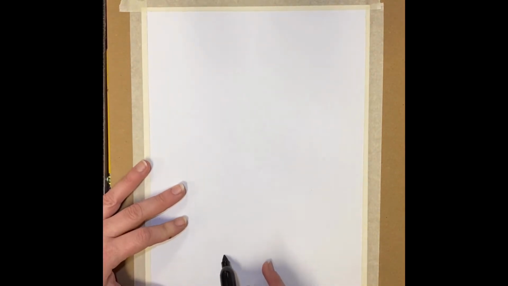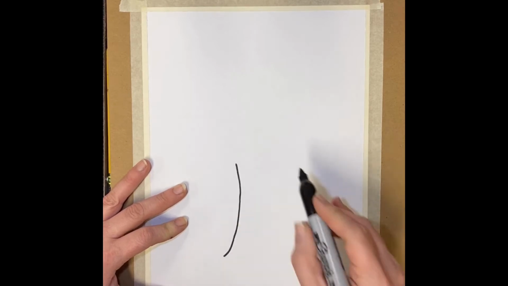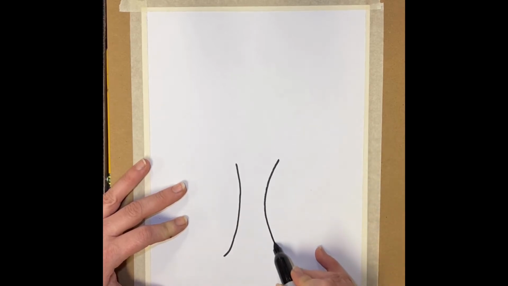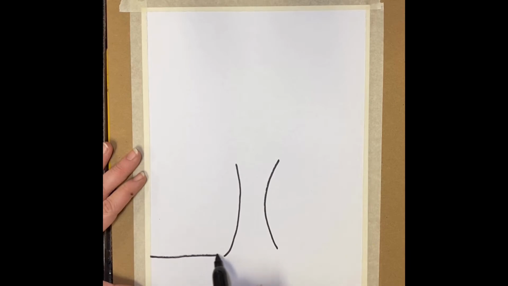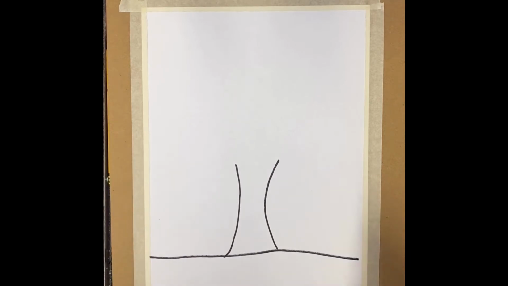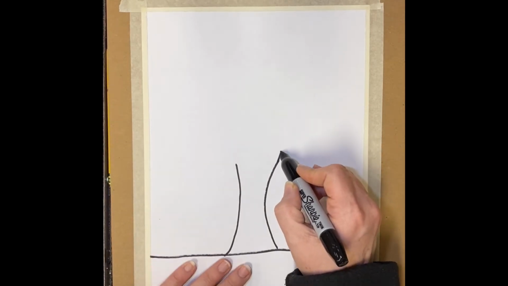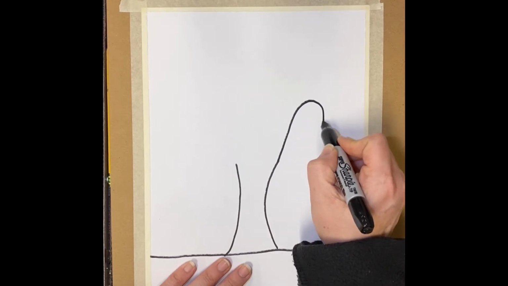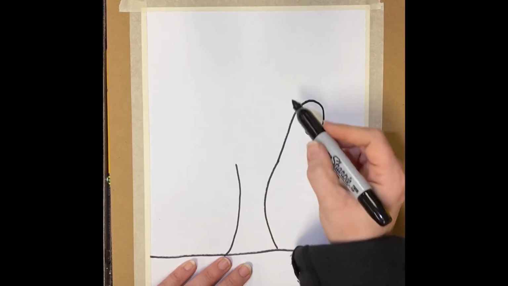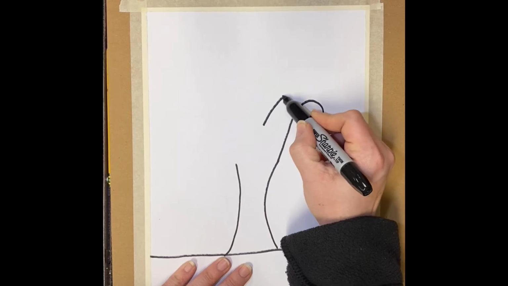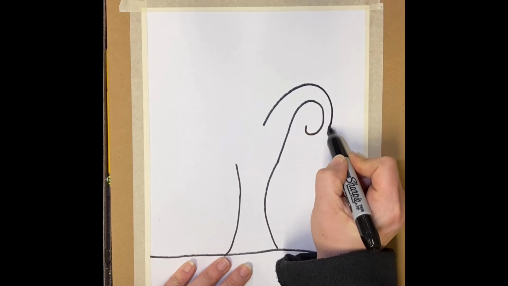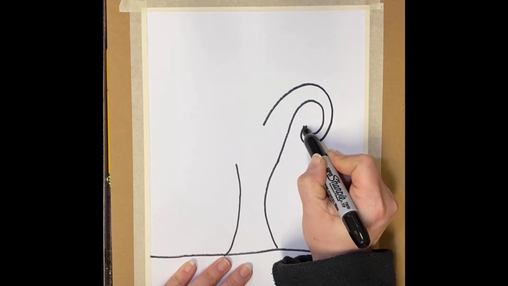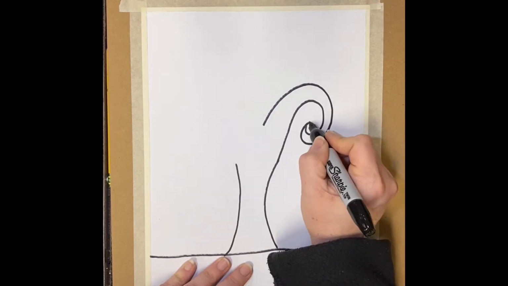All right, guys, we're going to draw our own tree of life today together. So I'm going to start with a trunk of my tree, kind of thick like this. I'm going to go ahead and draw my ground. And then we have a swirly. I'm going to make my tree trunk come up a little high. Swirly branches. They're going to come around like this, okay? They kind of come to a point.